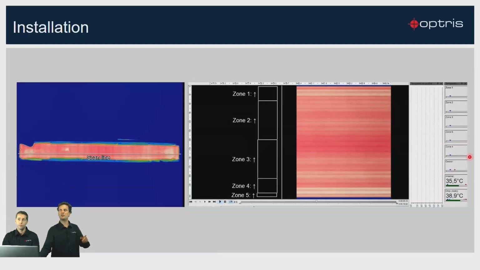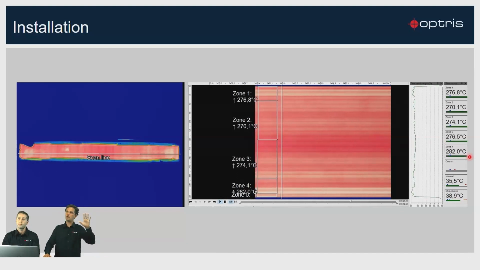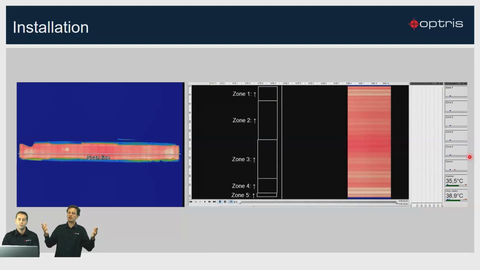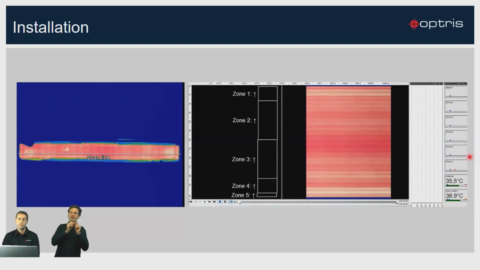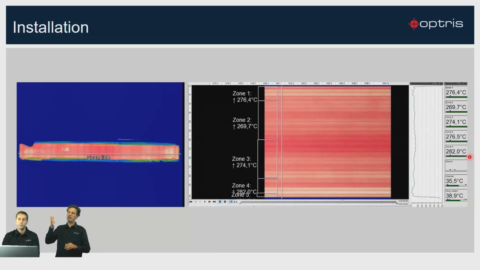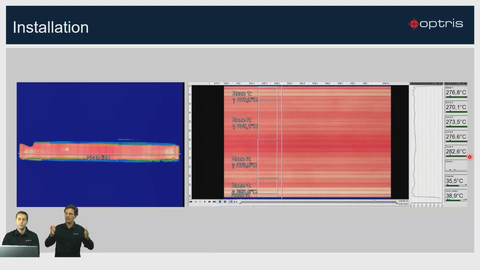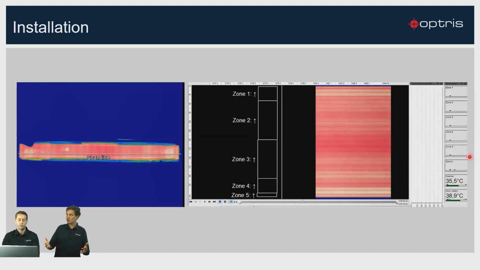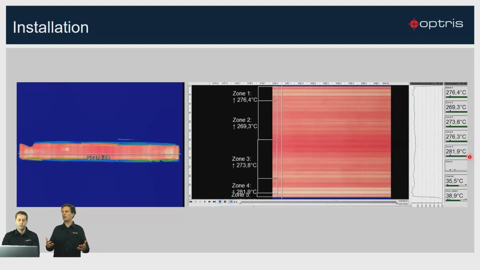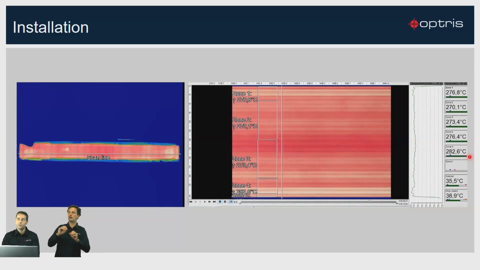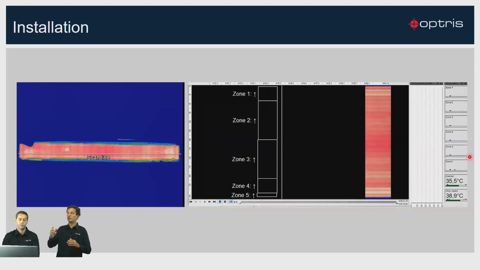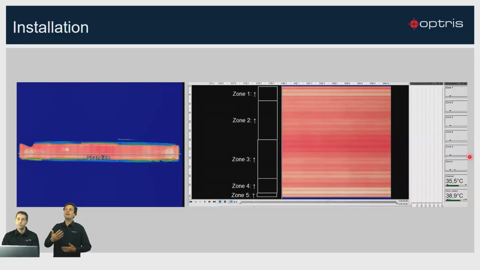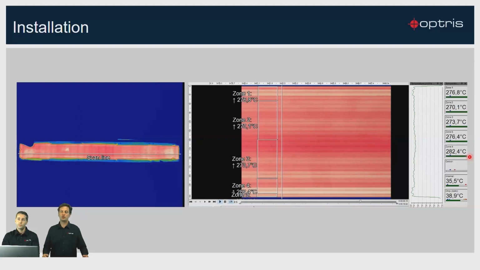On the left side, right above me, we see the live view, what the camera is seeing, and we see a small line across the glass. What we're actually doing is collecting the information of each single pixel across this line, and we put this information next to each other to create such a line scan. In the end, we have an endless stream of temperature values. Out of this, we can read out the different zones, we can find hotspots, we can create temperature profiles, we can even put alarms on each single sector and area to make the whole process controllable.